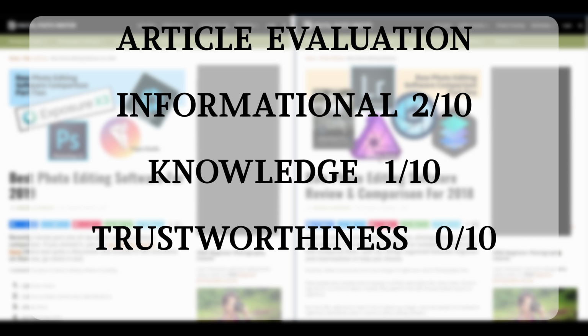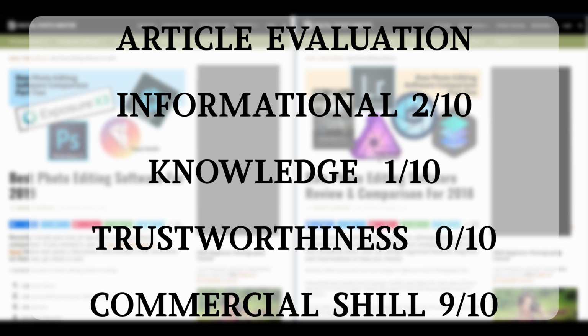Trustworthiness, 0 out of 10. It's a template course seller page. The kind that screams bullshit. Commercials everywhere for other things you can buy here. It's filled with commercial articles. Either paid crap like this or the kind with lots of commission links. Commercial shill, 9 out of 10. It's not all lies. It's paid focus, including smear campaign.